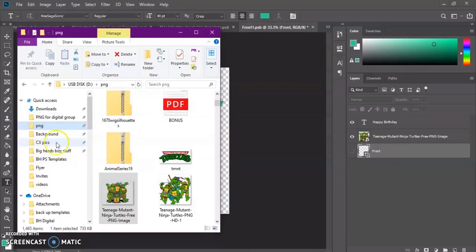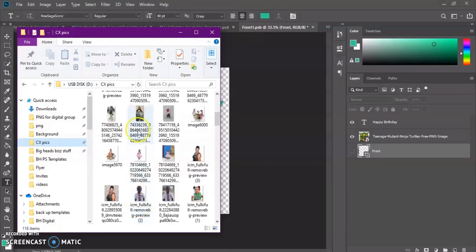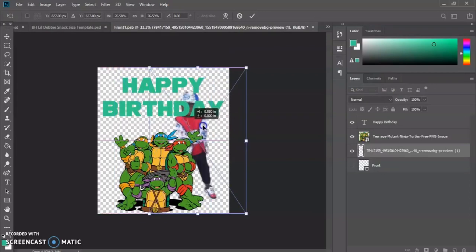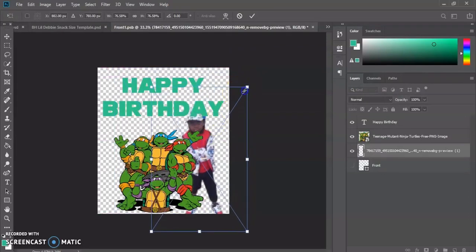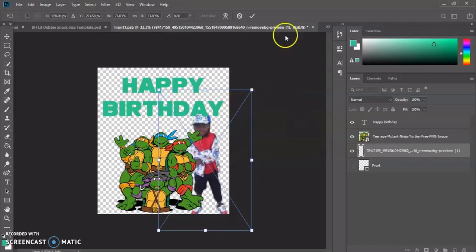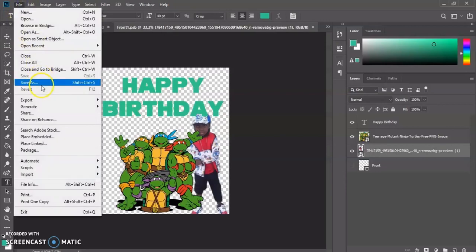And once you get everything designed how you want, just hit enter twice and you can hit Control S, or you can go to File and hit Save.